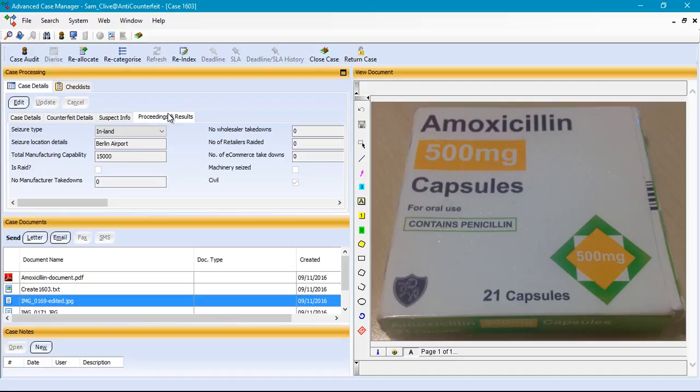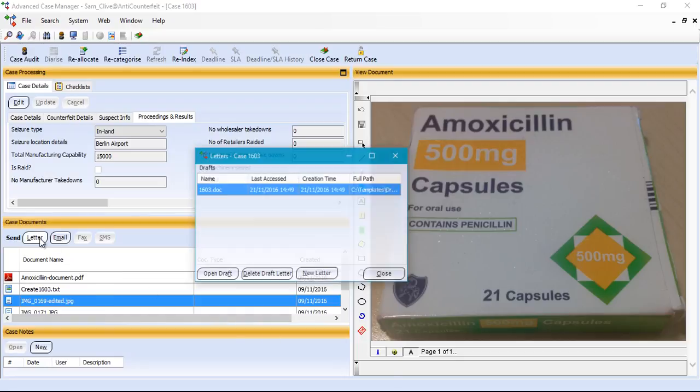As you'd expect with case management capabilities, this system also includes full audit trails, the ability to have SLAs and deadline dates to ensure that the business is processing this information correctly, and we also have an integration path with Microsoft Office that enables us to generate outbound correspondence quickly and efficiently.